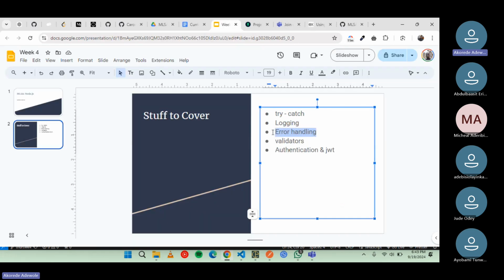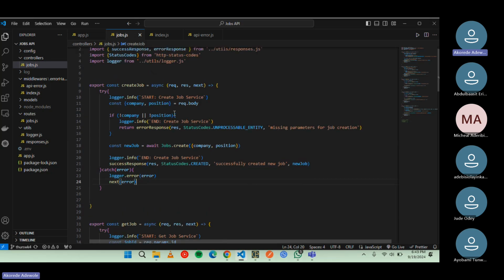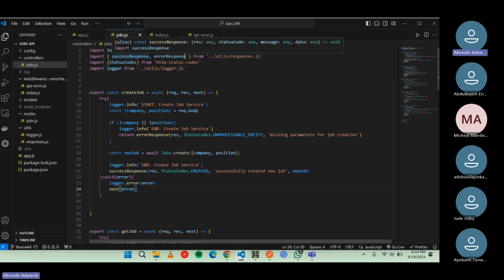Then the next thing, most importantly, your errors. In fact, very, very, very important. That's what defines you as a backend engineer. So, like I said, I want to have two ways for my errors. First of all, a consistent way of putting errors out, which is what I define as the success response and the error response. Anything that is going out of my API is consistently put. It should give me the response, give the code, and send a message. If it is a success, put data if I want, and if I don't want, I put null there.